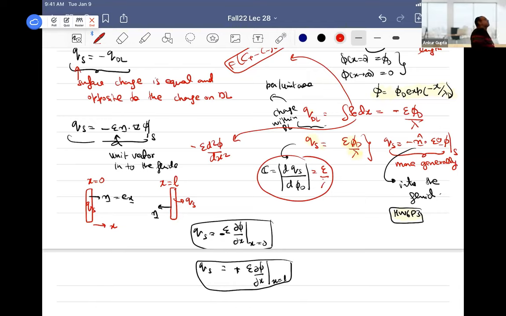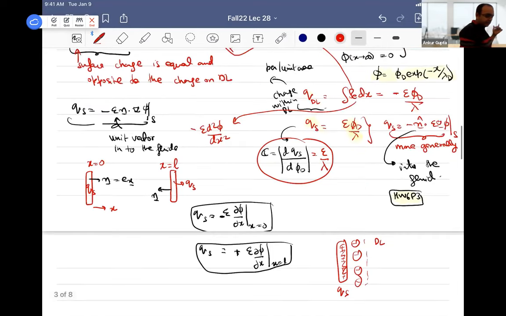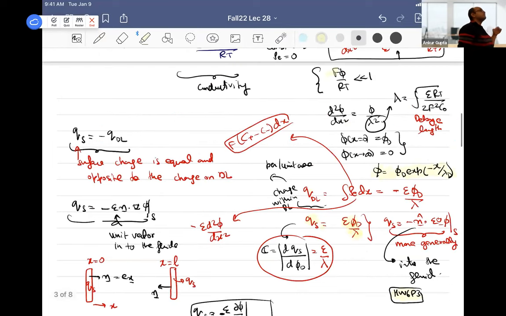We had discussed why this is very important in supercapacitors: lambda is very small, and when lambda is small, your capacitance is big, because it's epsilon by lambda. That's why these are called supercapacitors, where you have an electrolyte and the double layer. Let's say there's a charge QS here. Then there's a double layer, with negatively charged ions and a positively charged surface. This is one plate of the capacitor, and the electrolyte is the other plate. That is what we discussed last time. But remember that all of this assumes that the potentials are small, like this phi by RT is small. In your homework, we ask you to do phi by RT large.